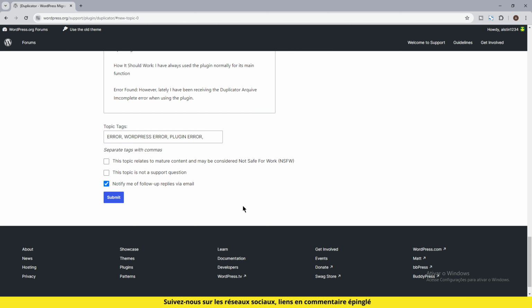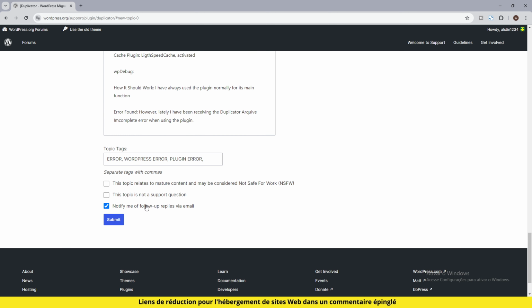Great. And now here at the very end, we have 3 boxes that can be checked, which basically refer to the content you wrote here, these first 2. I don't think you will need them. It's worth giving it a read if it really makes sense with what you wrote in the message. You may end up marking them. But in the vast majority of cases, you won't need to mark any of these first 2. I recommend that you check the last one so that you can be notified by email when the ticket is answered. Now, a final little addendum. Always write these messages in English to facilitate and speed up the process of them responding to your message, because English is certainly the language they use, as it is the most used language on the web.